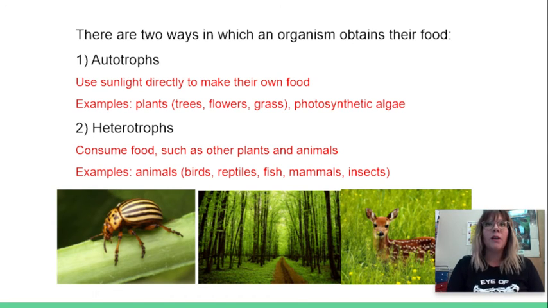Heterotrophs, or a consumer, is something that consumes food. So we are an example of a heterotroph. We need to eat other things to obtain our energy. We need to eat different types of plants, different animals, okay? We eat those things. When we consume our food, we can obtain energy from them. So in your notes, you should define these two parts that are in red underneath autotrophs and heterotrophs.